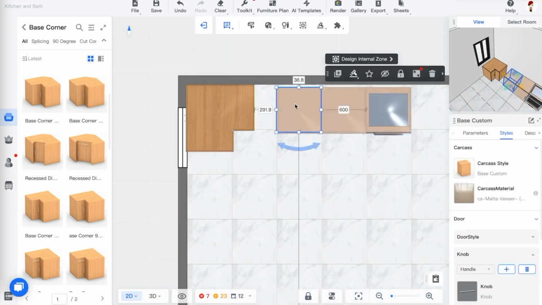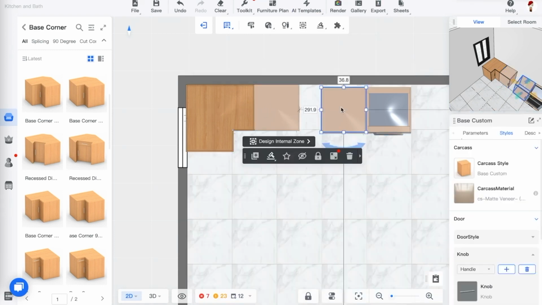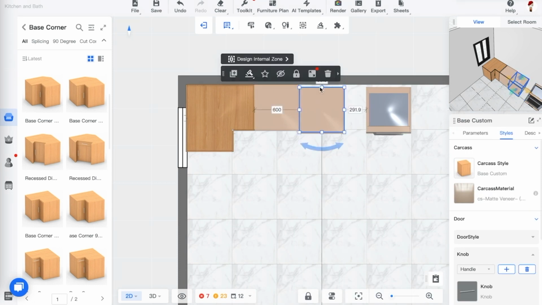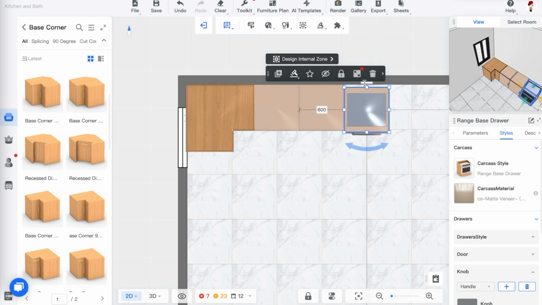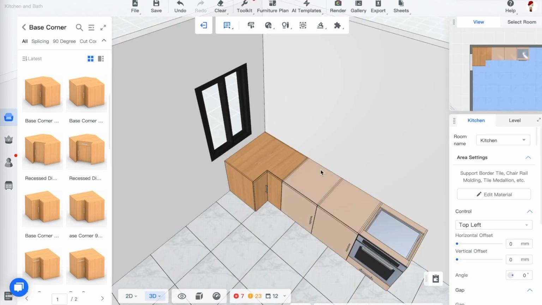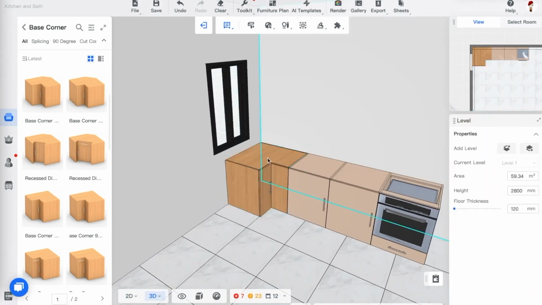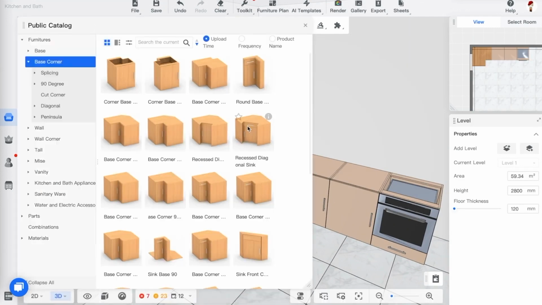Once you have a situation like this, the best way is to go to the 2D floor plan, which gives you very accurate dimensional control. And then you use the dimensional input to lock in those cabinetries. So 0, 0, and 0 the mount, okay? So there you go, we have our corner pieces placed in. Let's add a few more to finish the look.